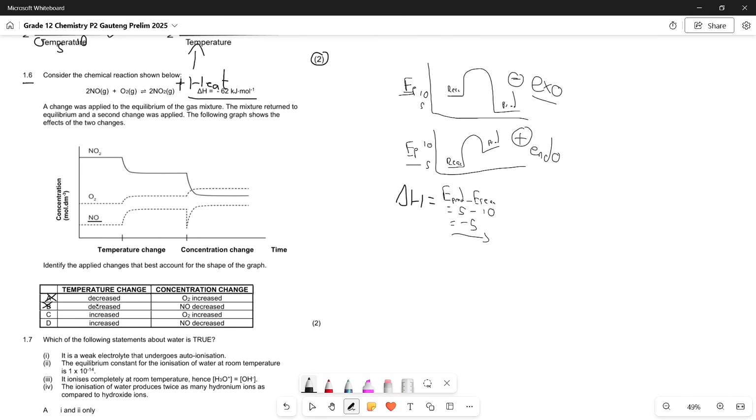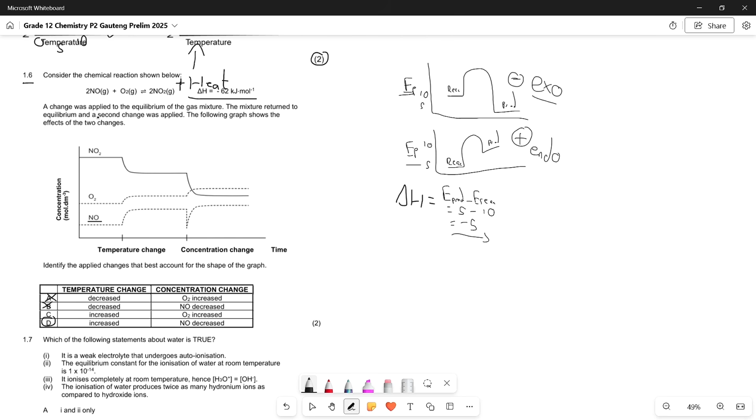Because the temperature change decreased, those don't fit, as we can see based on the temperature change over here, which means C and D, we just have to see whether O2 was increased or the NO decreased for the concentration change over here. Because what we're seeing is a sharp drop of NO, and that is a good indicator that it has been removed from the system, and then we're going to see how the system has to counteract that disturbance, which means NO decreased. We do have the option over here for D, and therefore D is our final answer.